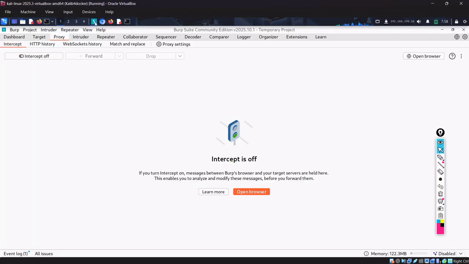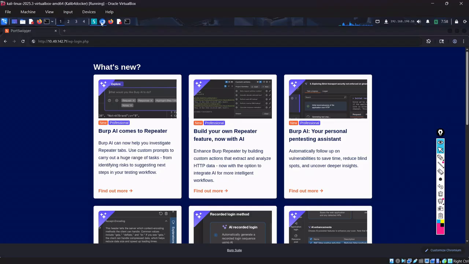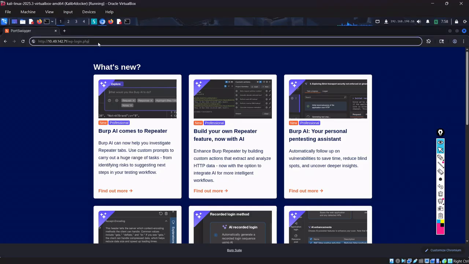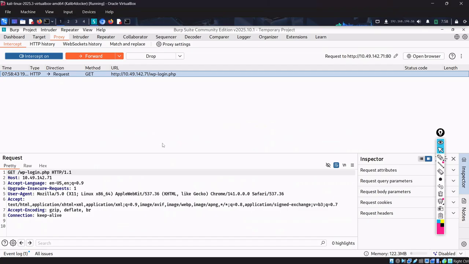Let me go to Burpsuite, proxy, intercept, turn on. This open browser is what is showing in the blue icon. I entered my site login page, enter. Immediately after I entered that, I can see a GET request, which means the traffic is captured. There is no response, only the request is showing, right? You can see here.